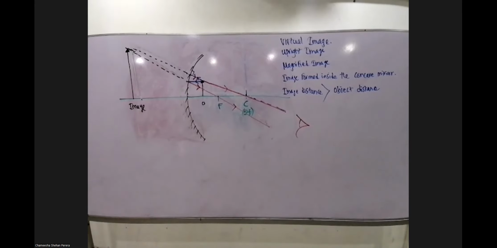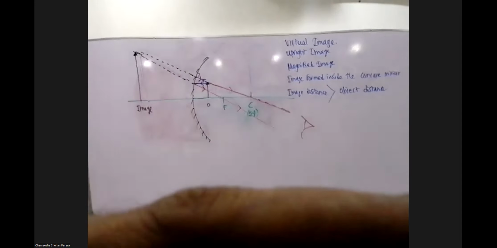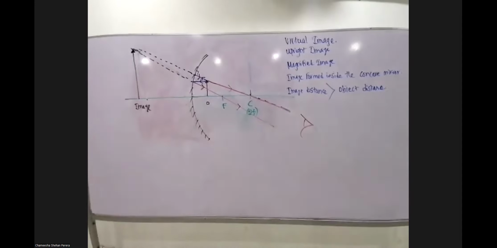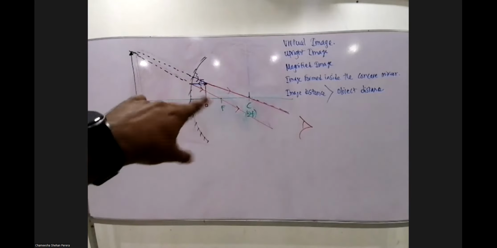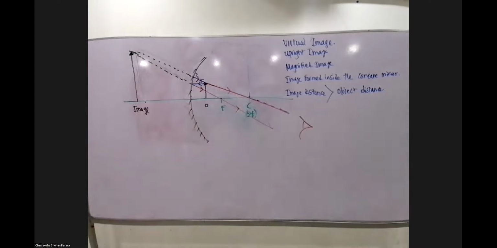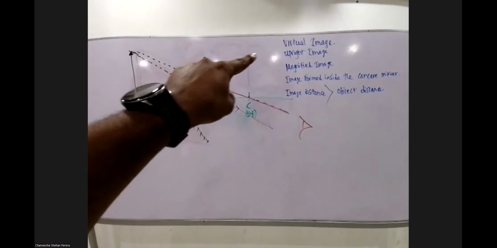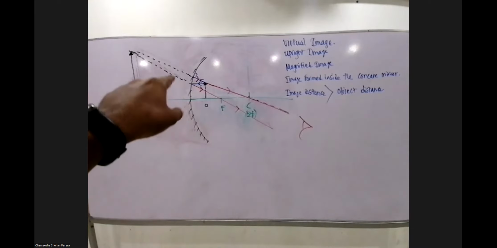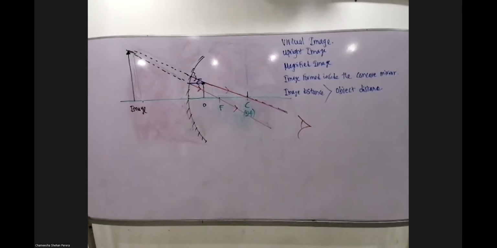Here, use a ruler, and always use a ruler. And then the next thing is, use a pencil. Only indicate the arrows with red and blue. Though I have indicated the lines with red and blue, don't do that. Just draw it with a pencil and then indicate the incident rays with blue arrows and the reflected rays with red arrows. So then you can recognize clearly what the incident rays and reflected rays are.